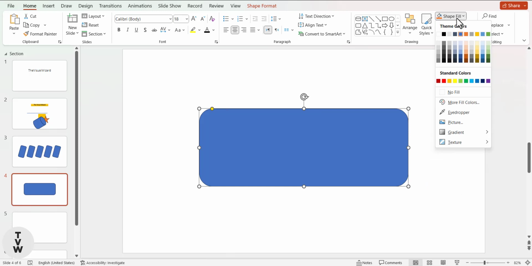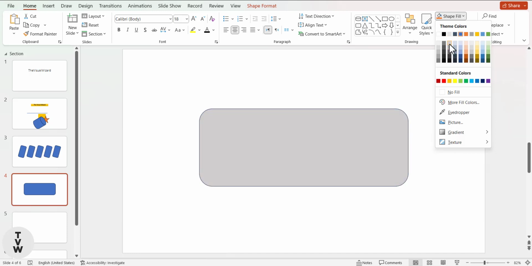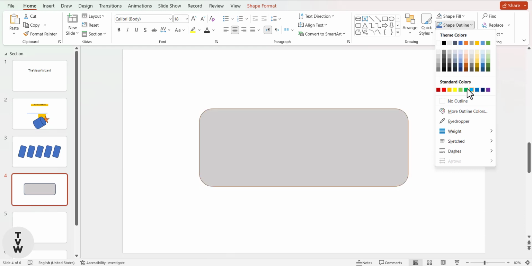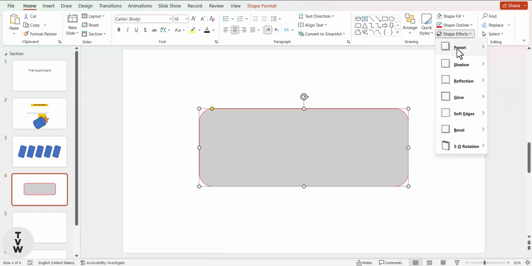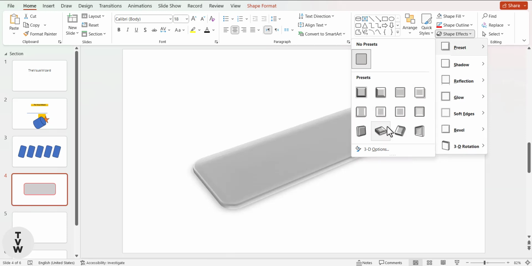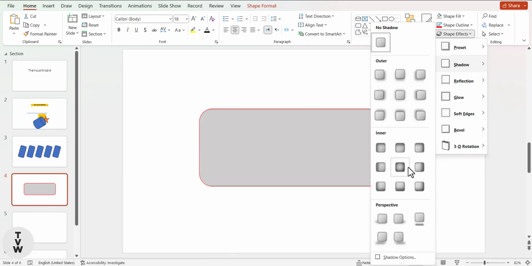We can change the color of the fill of the shape like these, and change the color of the outline, and we can use the red one, and even change the effects of the shape. We can make it 3D or give it shadows, inner or outer, or even perspectives.